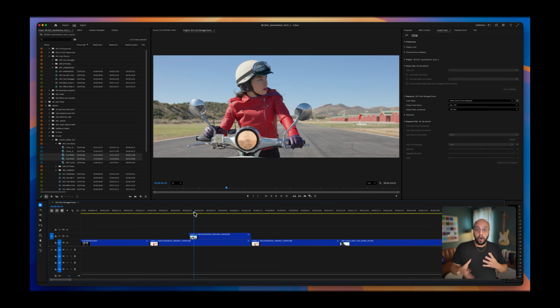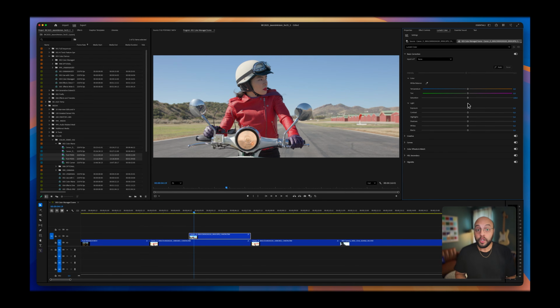And since we have all that extra breezy headroom now in this wide gamut working color space, what we decided to do is make Lumetri and a number of our other first-party effects color space aware. What that means is we did a lot of the under-the-hood work to Lumetri as well. So if I go to my Lumetri Color panel here and I go to Edit, we decided, now that we have this big, open, easy breezy, beautiful color space to work in, to make Lumetri and a bunch of other first-party effects in Premiere color space aware.